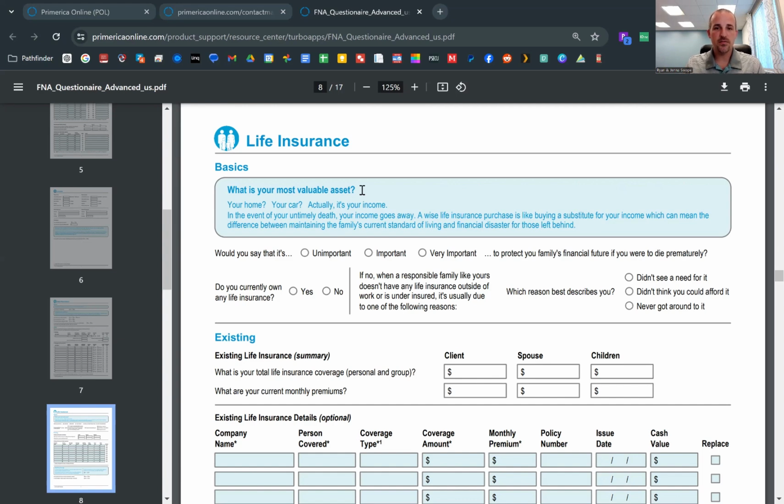So you say, well, that's really what life insurance is, because some people still view it as just like, oh, hey, my spouse died. Now I get to go party, right? Or like, why would I want money for my spouse dying? Like, it almost feels ugly. And there's a lot of traditions and culture and environment stuff that plays into that. Proceed with tact and professionalism, but you need to bring out this stuff to make sure that they understand the importance of life insurance. And you can flat out ask them, hey, would you say it's unimportant, important, or very important to protect your family's future if you were to pass away early? And let them answer. It'll give you an idea of where they're at mentally.